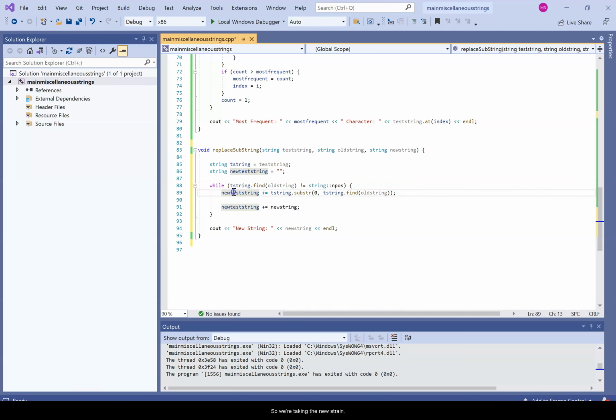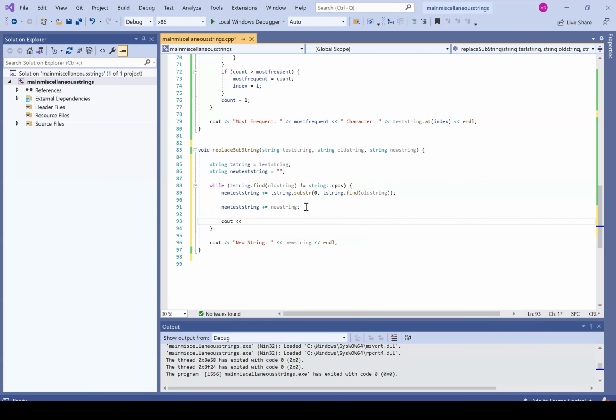So we're taking the new test string and we're adding blank to it, and then we add our, let me think here, new string to it. So this would be adding that in front of the new string. Now remember, the new string would be "that", like right here. Let's do it real quick.